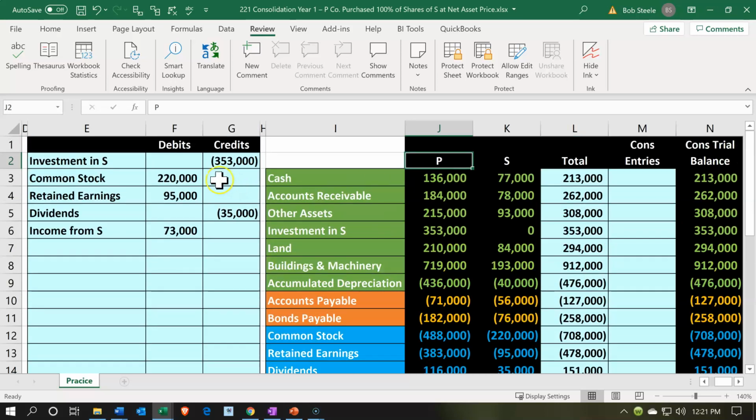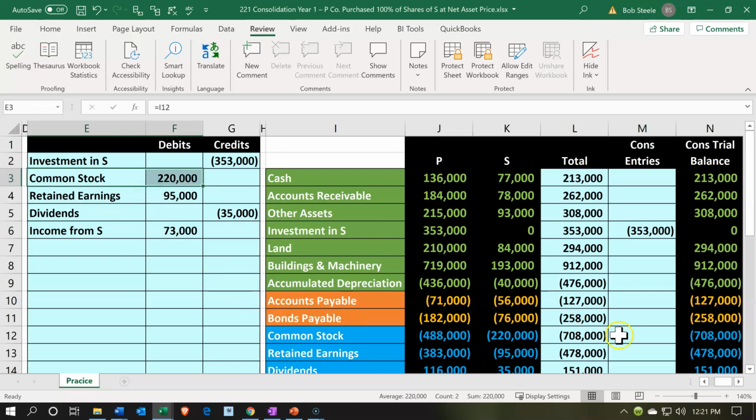So let's post that out then. Let's go and post this now. So here's the investment in S. This is just like adjusting entries, but now we have our total column. And now we're doing our elimination or consolidation entries to get to our consolidated trial balance, which we could then use to make the financial statements. So the investment account should go down to 0. That needs to be eliminated because we can't have an investment account in S when we're consolidating, as we are basically treating both S and P as if they were one company.